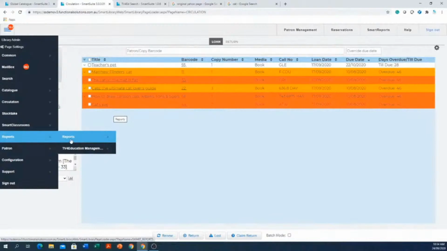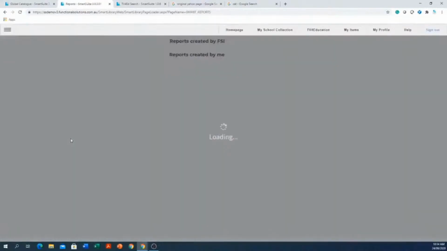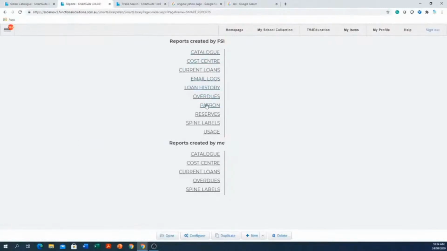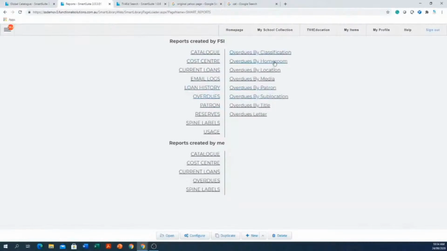So I'm just going to do one kind of report, which is overdues. So click on reports and overdues. So click on overdues, and overdues by homeroom, because I'm going to send the reports to the teacher. I can do it by patron, by classification, but I'm going to do it by homeroom or by classification, because we don't use homerooms in our school, we only use classification.